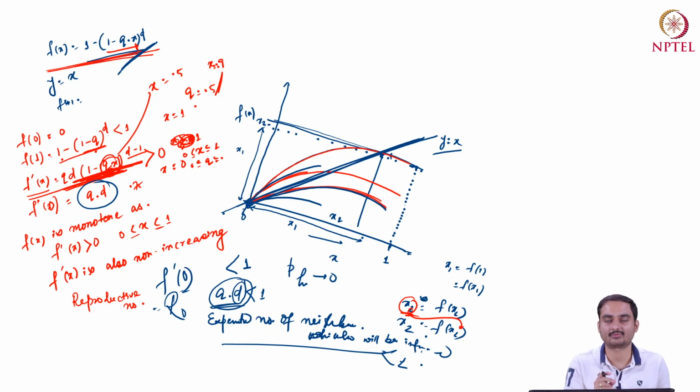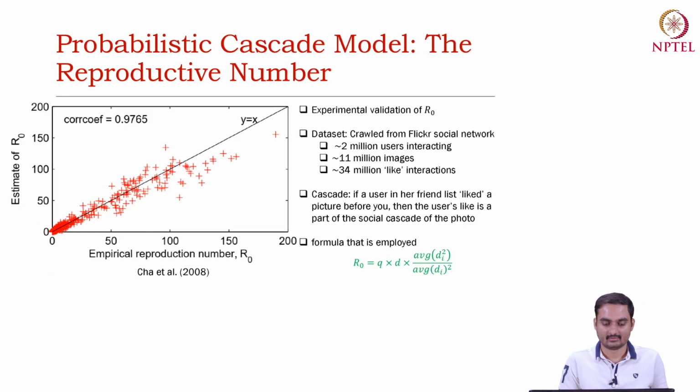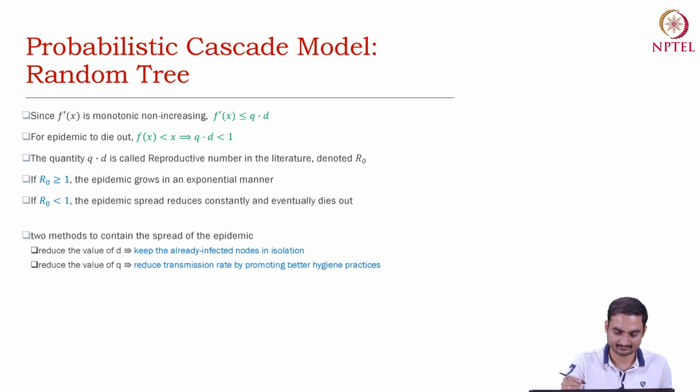So for any epidemic, this reproductive number should be less than 1, and you can come up with policy strategies so that this would eventually be less than 1 so that it would die out. All right. So let's look at an example case, right? If you look at the real world cases, this R0 value for HIV was around 2 to 5.